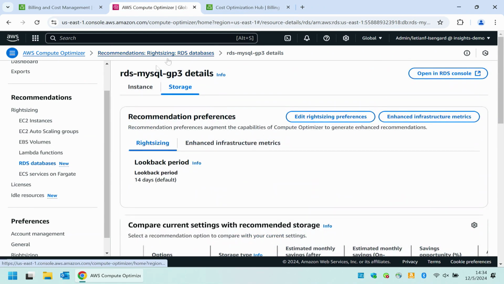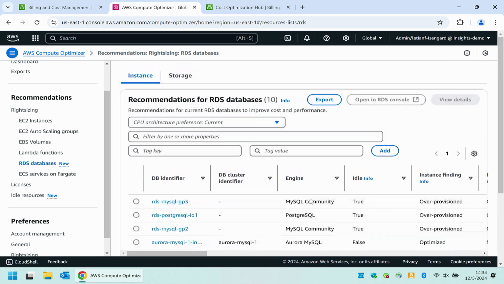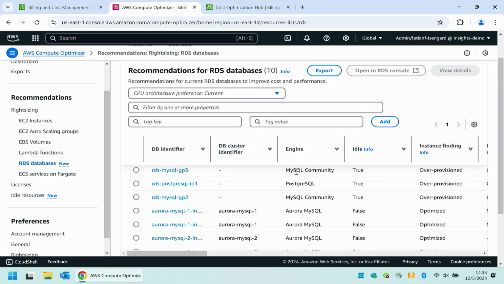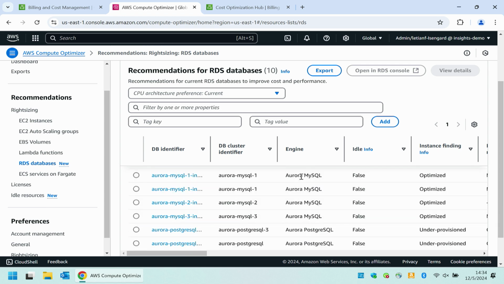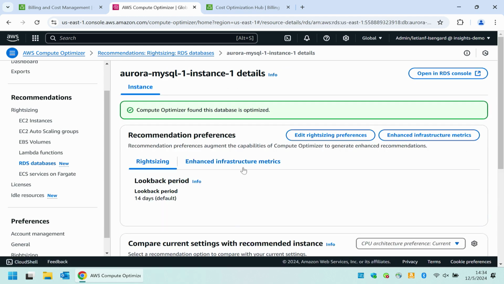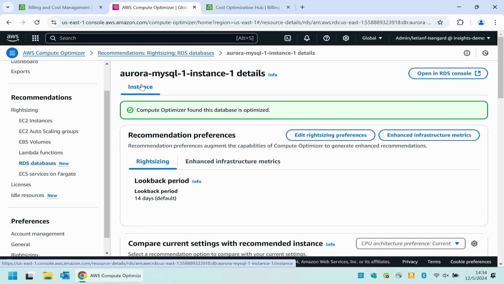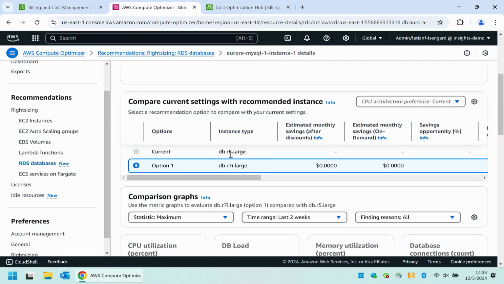If you go to essentially the same page in Compute Optimizer, you will see there's an engine column. Everything that is MySQL Community or Postgres is RDS, and everything with the prefix Aurora is Aurora. So you have Aurora MySQL and Aurora Postgres. If you click onto an Aurora instance, you will see that there's only one instance type because the storage recommendations are not applicable in Aurora cases. The rest, you can see what the recommendation is here. This is R5. Our recommendation moves to R7i because it's a newer generation instance that gives you better price performance with no change in cost.